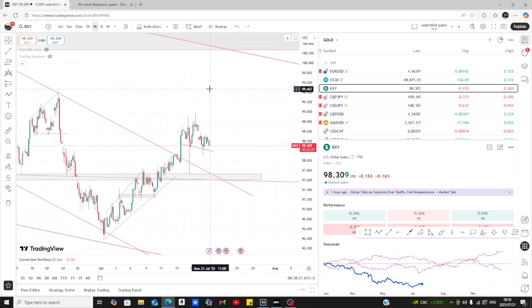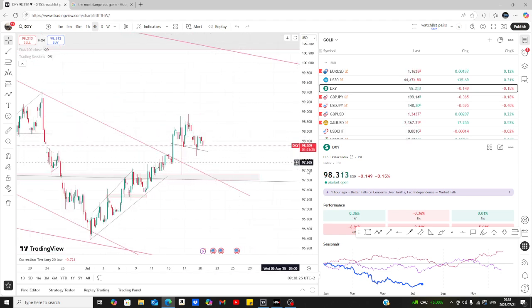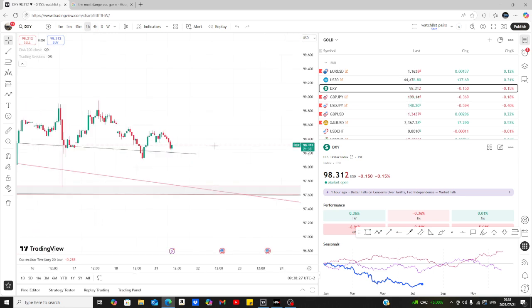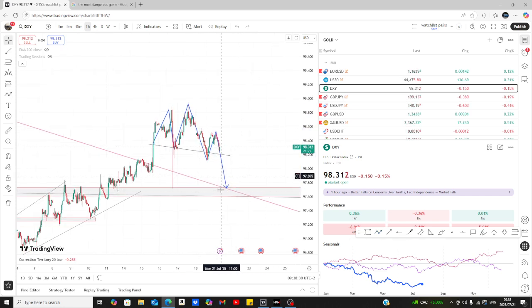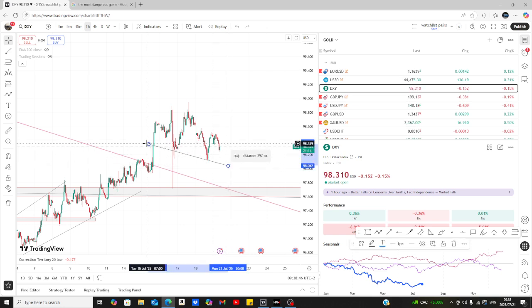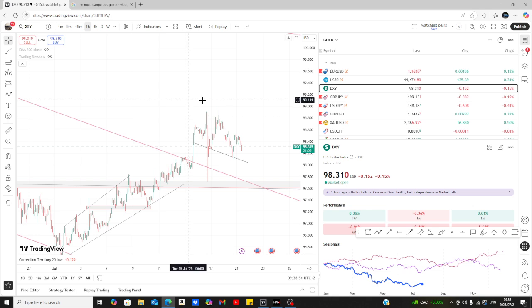So for today, I am expecting the dollar to be bearish, and the reason for that is clear for me. I am looking at a head and shoulder formation to retouch this broken key zone before taking off to the upside, right? So all my sentiment today will be based off the dollar being bearish, which means that I'm looking at other pairs like GU and Euro USD to be bullish.